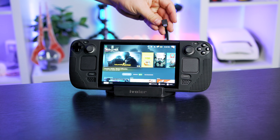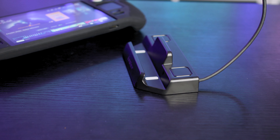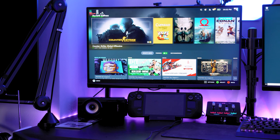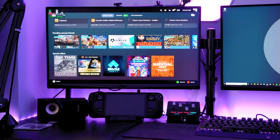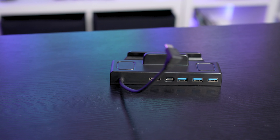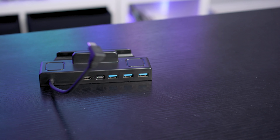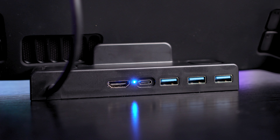The Steam Deck can fit right in the front slot with ease. I do actually have a case on my Steam Deck and it still fits well, leaning against the back and angling it towards you. The dock itself measures 10 centimetres wide with a depth of around 6 centimetres at its deepest, which is great for desk real estate. I had it set up underneath my monitor and it looked absolutely great and was super accessible. Around the back are several inputs, including a 65 watt USB Type-C charging port.